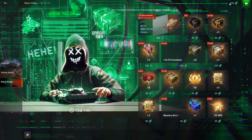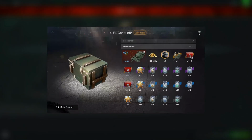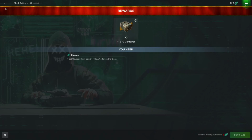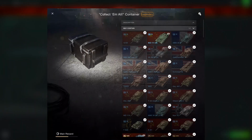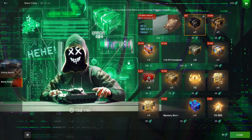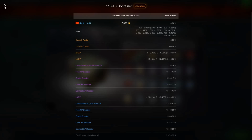So now, why have I done that? Because I have 228 coupons, and you're going to see me throw some money away. Now, unfortunately, I cannot quite get this, and I would need another 2 to get it, but look at the chance of getting it, 0.5. Eesh. Granted, you do get 3 boxes here, so not bad. This is only 20. Chance of you picking up anything. Remember, 0.5 in the last one. This one is 0.03. Okay. So again, this one, let's take a look. 0.5. Yeah, that's a big difference.